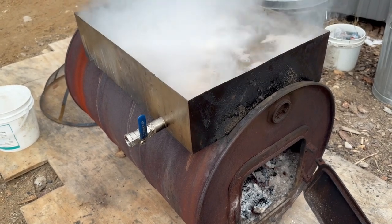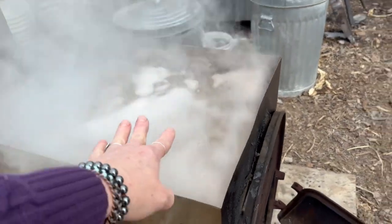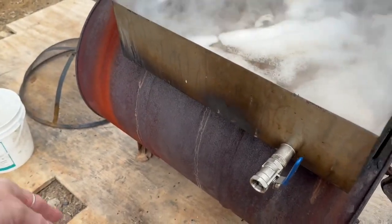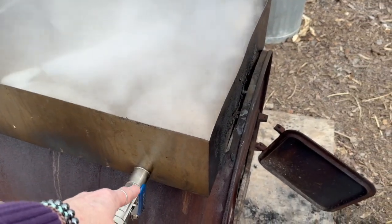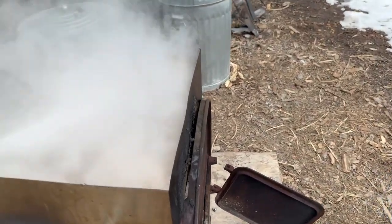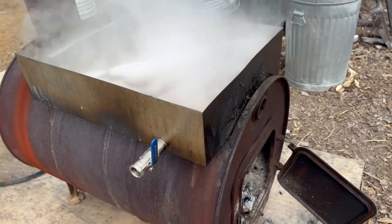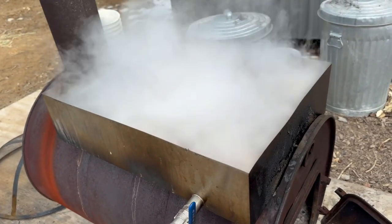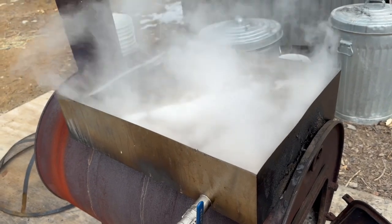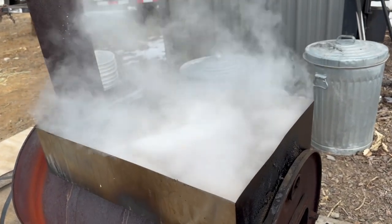We don't just fill it up with wood and let it happen. Usually Dusty and Bruce do it now. What I would do is put a bucket right over here on the bottom — Bruce holds the pan with his welding gloves, tilts the pan, and we pour into the bucket and then carry it into the house. We use a thermometer from Taylor — just a regular one from Walmart — and he sets it for 217 degrees and then we just let it rip. It really has made a big difference in the boiling time and the amount of wood.